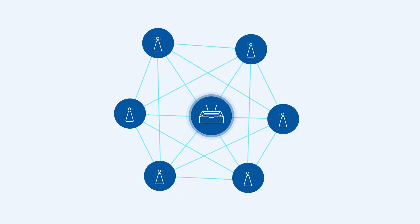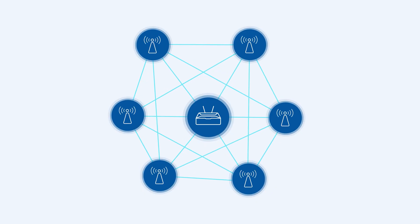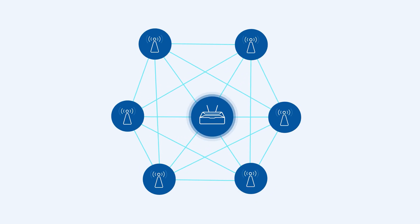In short, a Wi-Fi mesh network is a system of interconnected devices or nodes that work together to create wider wireless coverage across a wide area. Unlike your typical router, which broadcasts its signal from one vantage point, mesh networks distribute the signal throughout multiple points. It is quite literally the networking equivalent of 'we'll cover more ground if we split up.'